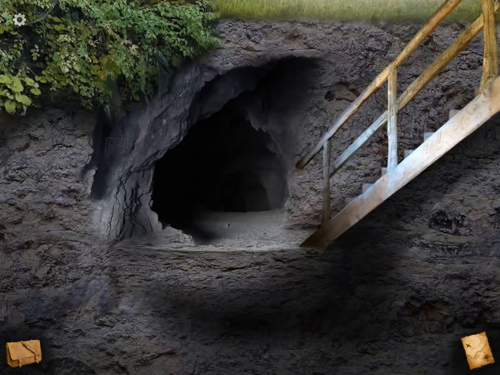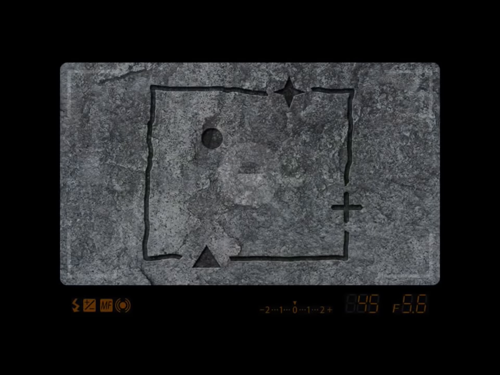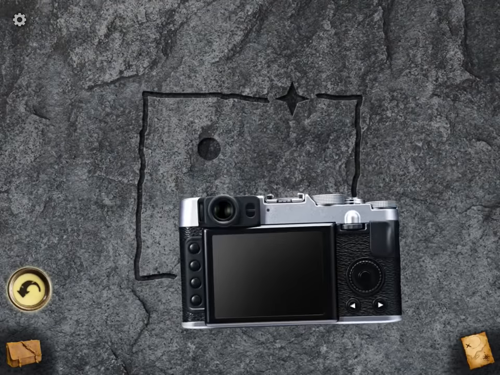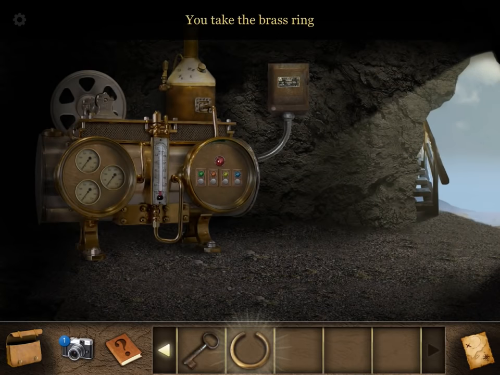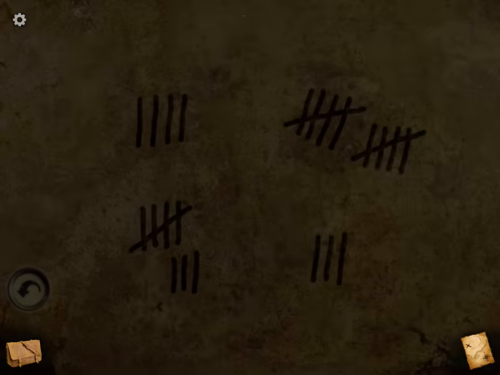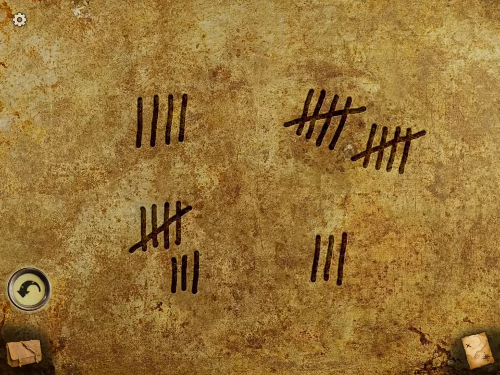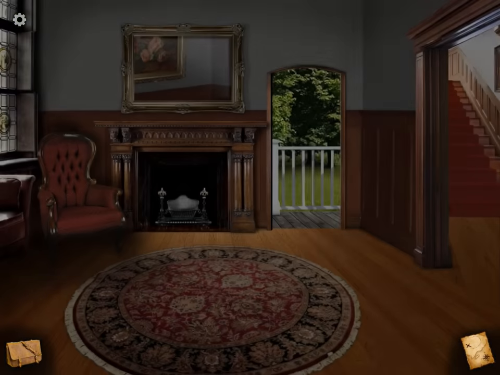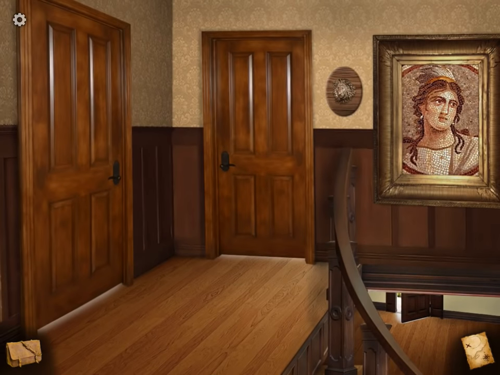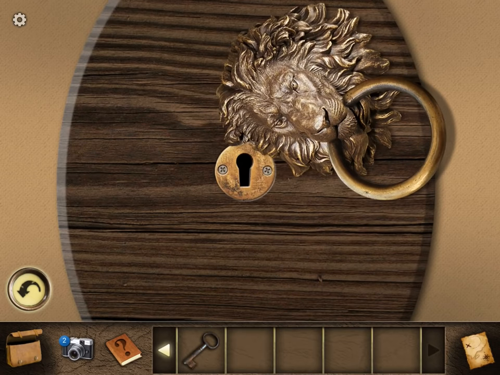So there's a clue here. Okay, now go in. Pick up the brass ring. And there's a clue on the top of the machine over here. Okay, let's go back up. Head up the stairs. Examine this lion. Add the brass ring. Lift it up.